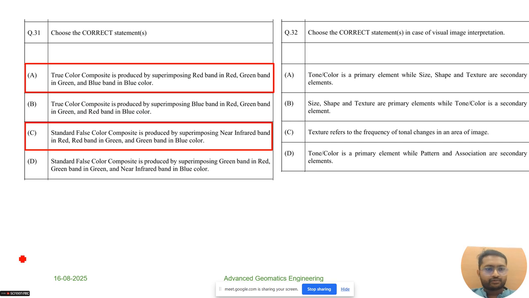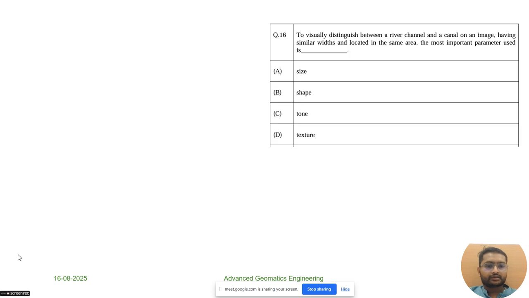And now this one: choose the correct statement in case of visual image interpretation. So the first is right, C is right. The other two are wrong.